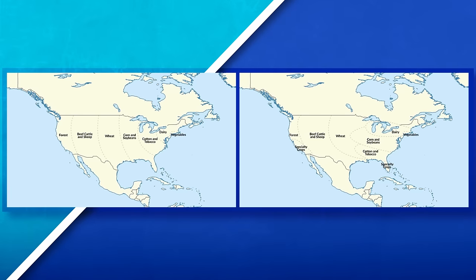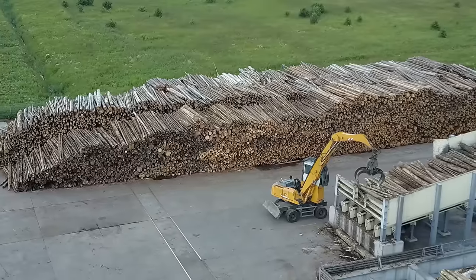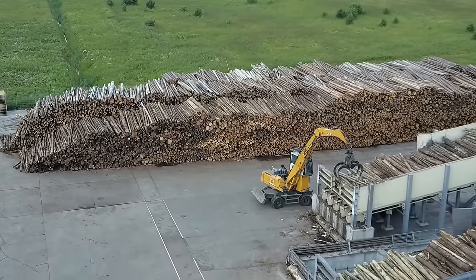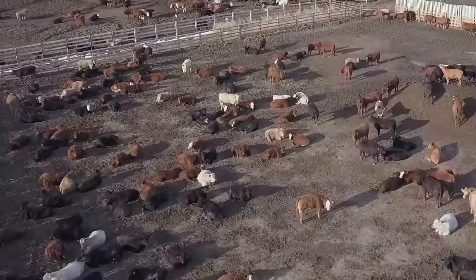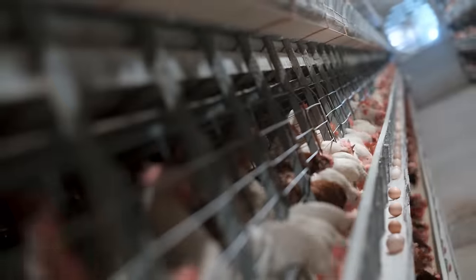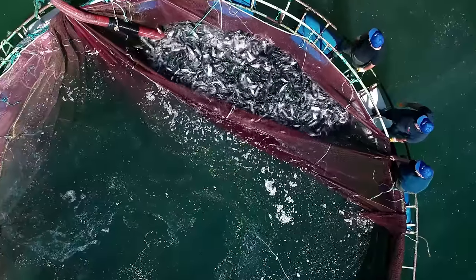Today, we can see that many parts of von Thunen's model still work with society. However, some parts have started to change. The forest is no longer located in the second ring and has been replaced with other crop production. This is partially due to shifts in society's needs and advancements in transportation, which reduce the cost of transporting certain goods. We've also seen shifts in the production of livestock due to CAFOs, industrial farms, and agro-businesses, which often pack animals into feedlots, reducing the amount of land needed to raise livestock and changing the costs associated with food production.